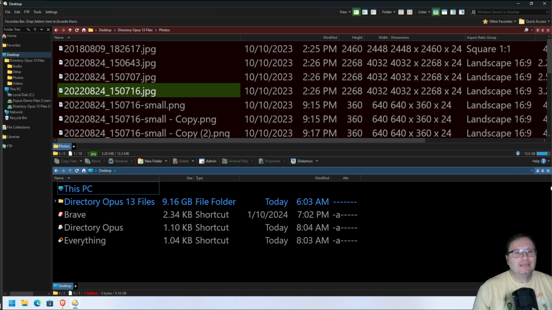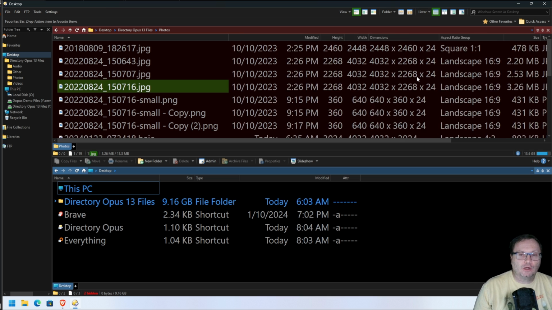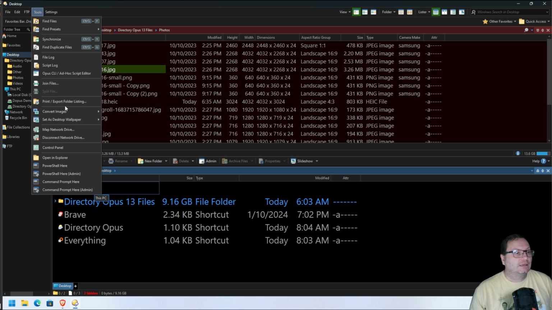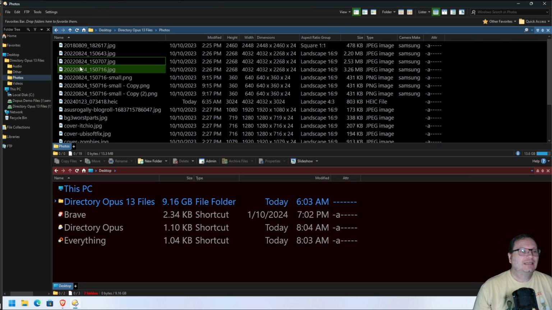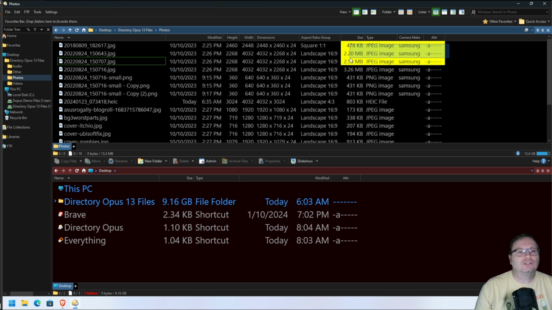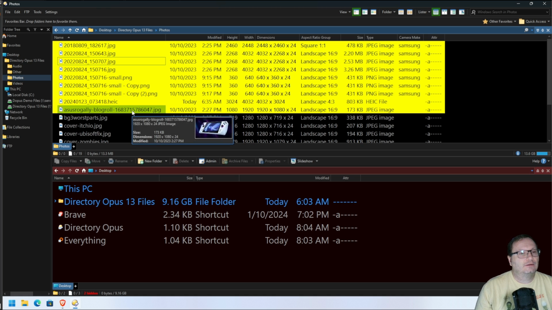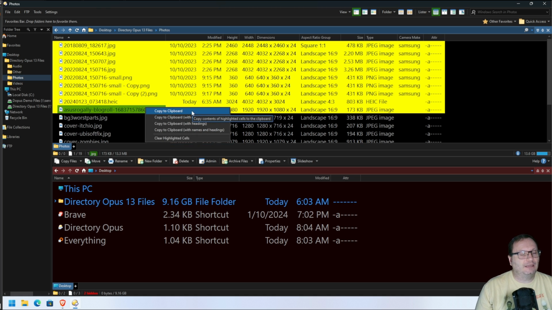It's amazing. Now, here's something that blew my mind. It'll probably blow your mind too. I'm going to go ahead and get this down so I can see all of my columns. Probably don't need that attributes, huh? Now, if you want to send a list of all of these to somebody, you could print the folder. There is a print folder command, print or export folder listings, but sometimes I just need to send something quick. If you hold down the control and you right drag, this weird yellowish color shows up and you grab these, right? Copy to clipboard. What?